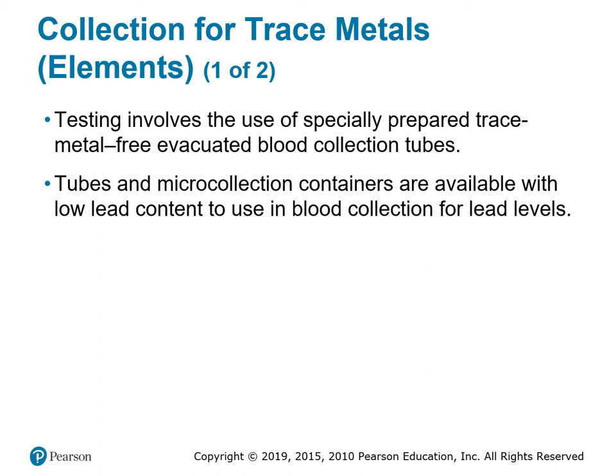Think about, if any of you can remember, it's probably within the last 8 years, I'll even push it out to 10, there was this whole ordeal with lead levels being astronomical. Like everyone was getting lead poisoning. Kids were eating the paint. It was found in the toys that the kids were playing with. Lead levels just through the roof. I wonder during that time if it was because people were just using their own tubes. My thoughts.